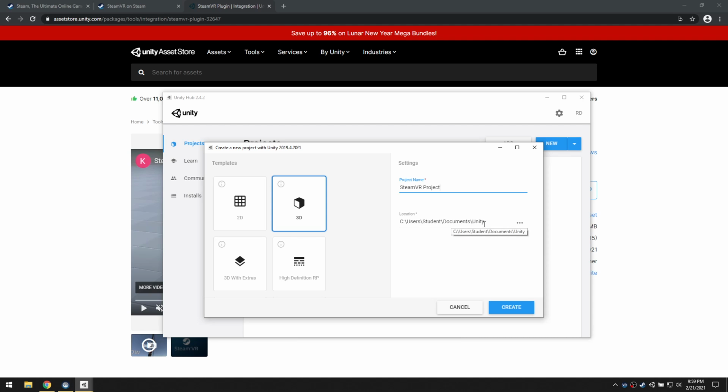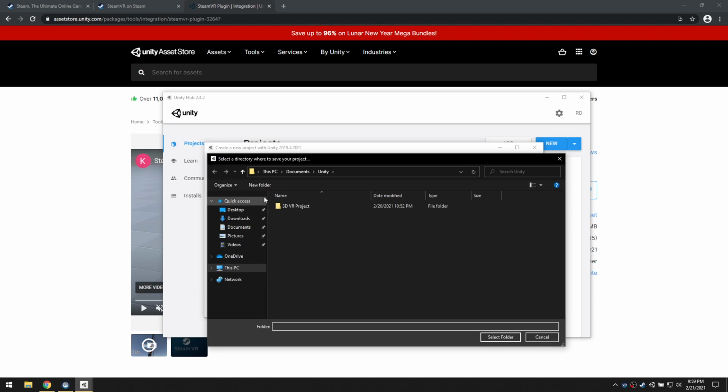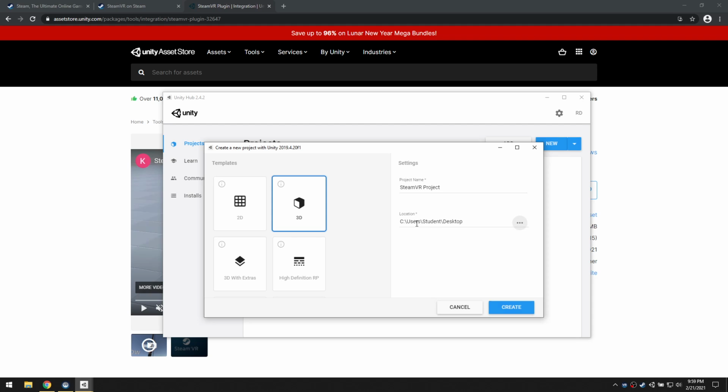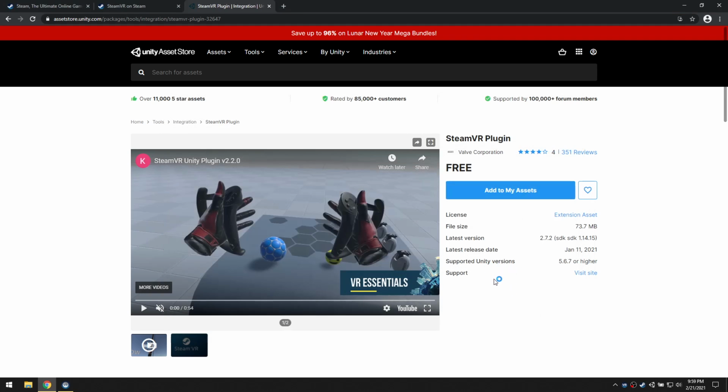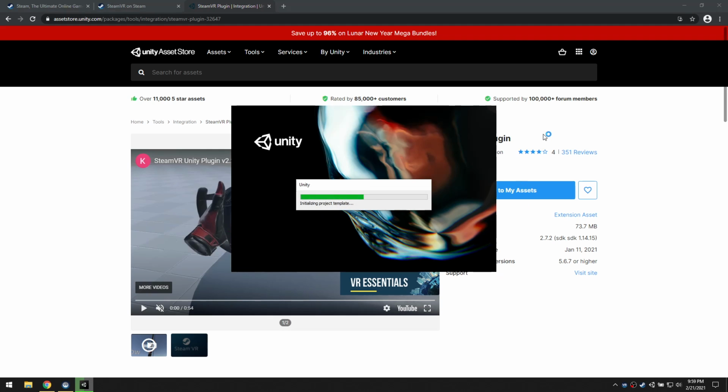And I'm going to go ahead and save this on the desktop. And click Create. And so what we want to do is, once we have our scene set up here, we want to configure it a little bit and include this plugin.